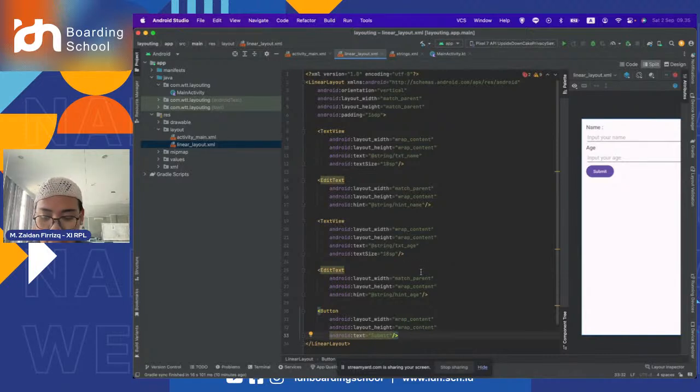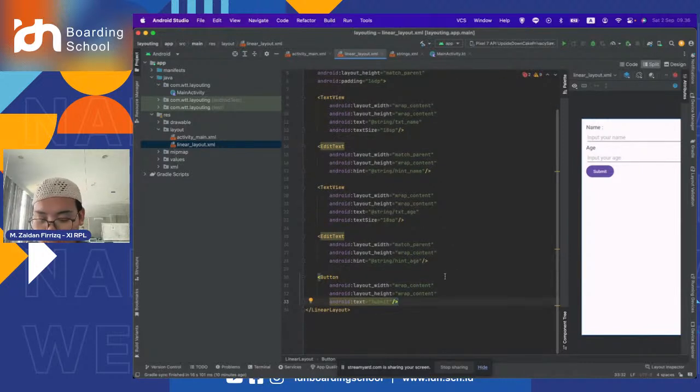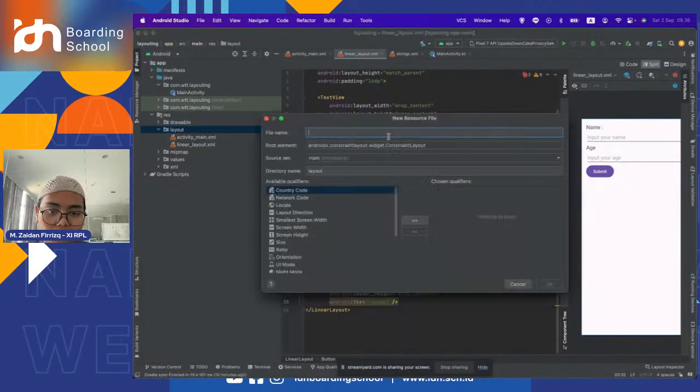These elements are arranged vertically in a linear layout and have attributes that define their appearance, such as width, height, text, and so on. You can also set attributes such as padding, margins, and other appearance according to your design needs. So we are going to move to the second layout.